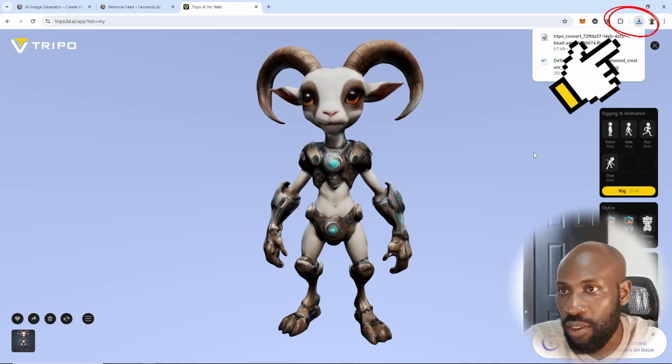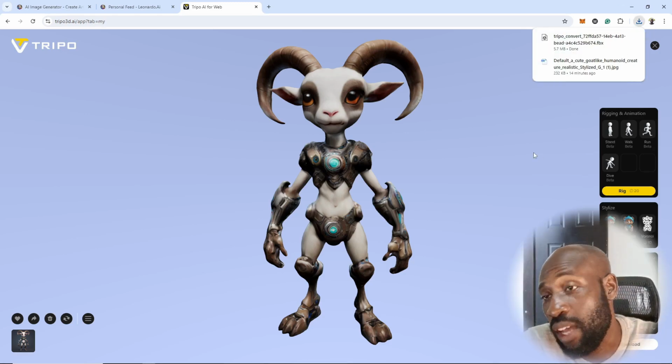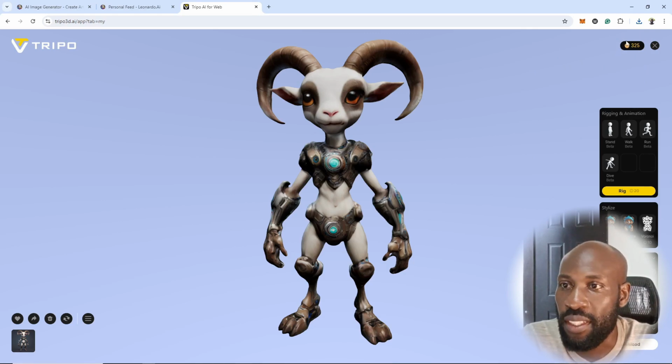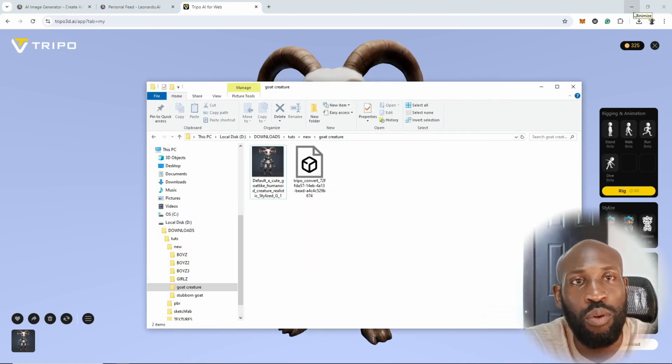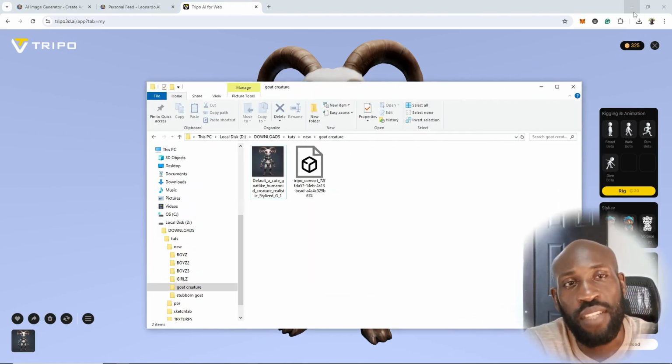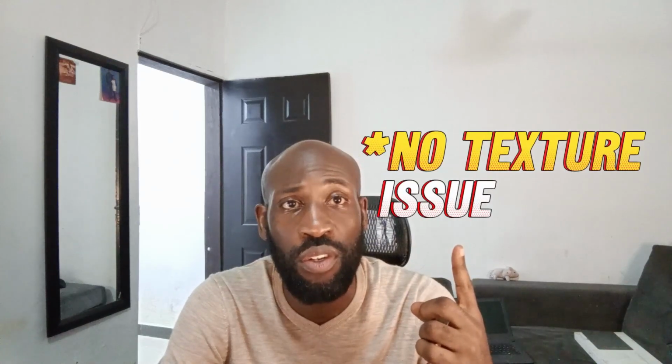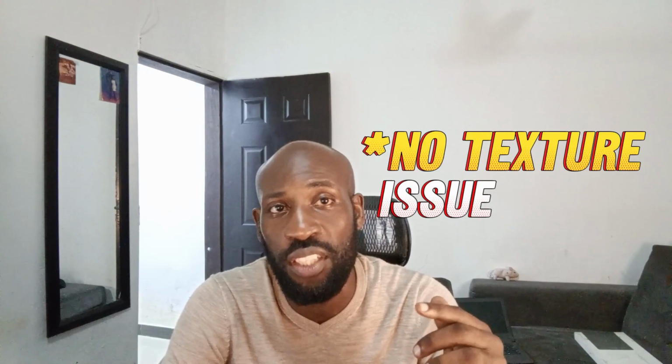So the file is downloaded, it's done. Now let's download it to our system and prepare it so we can get it ready to be sent to Mixamo. But before we send it to Mixamo, we need to take it to Blender to fix a couple of issues that arose when I first tried to send it straight from the 3D site to Mixamo. One was a texture issue: the texture is embedded on the mesh, so it gets lost when you upload to Mixamo.